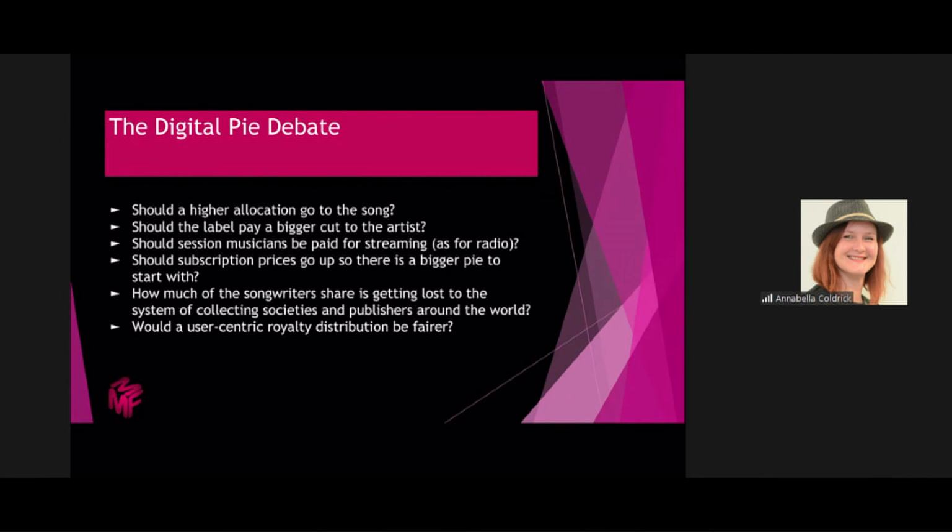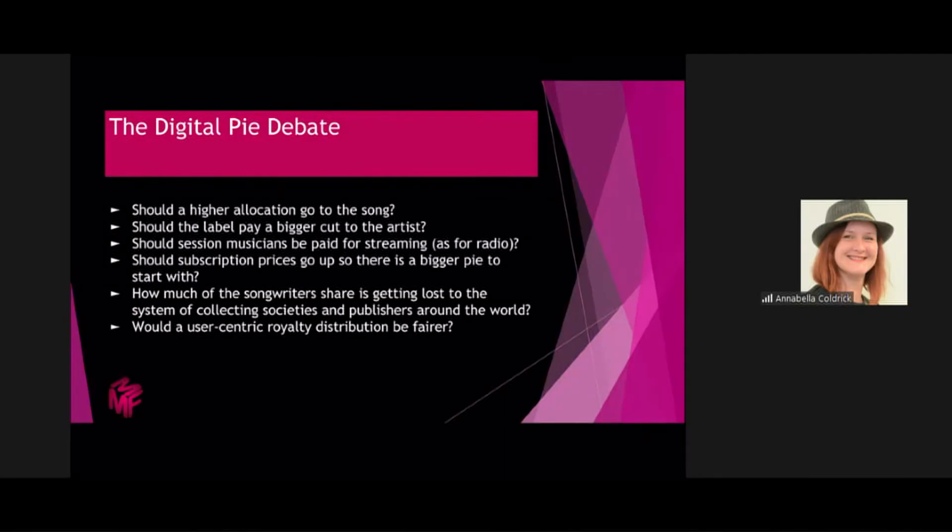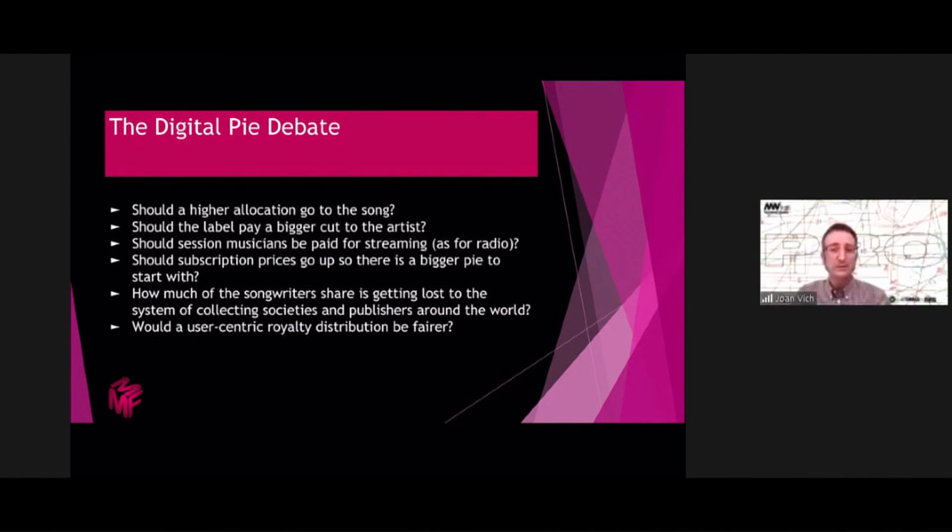from radio. In most of the world, there is no direct payment to the artist from streaming, apart from Spain and Hungary. In Spain, Spotify has to pay, I think it's 2 or 3% directly to the Artist Collecting Society. And they paid 1.2 million euros last year in Spain, which then the Artists Collecting Society has to distribute. I'm not sure how exactly. That's a whole other story.